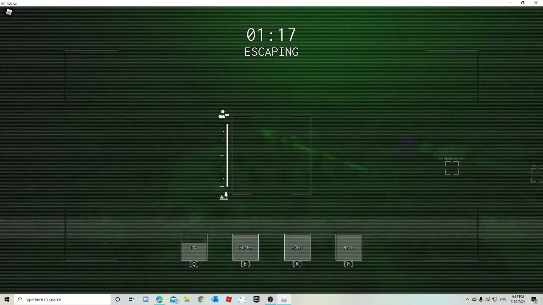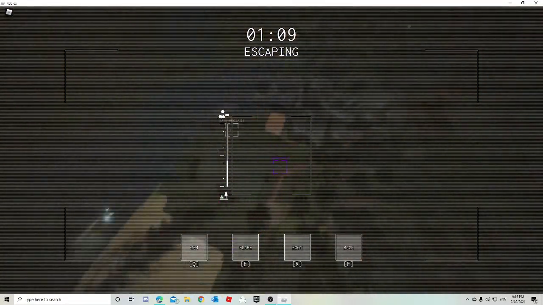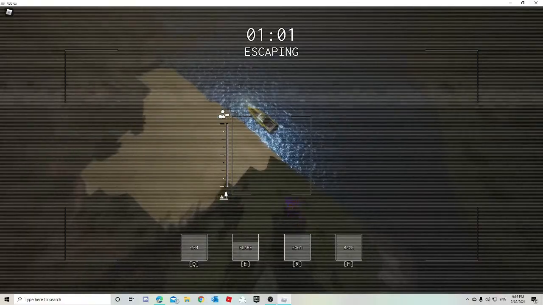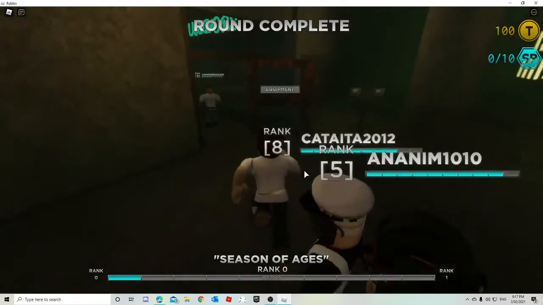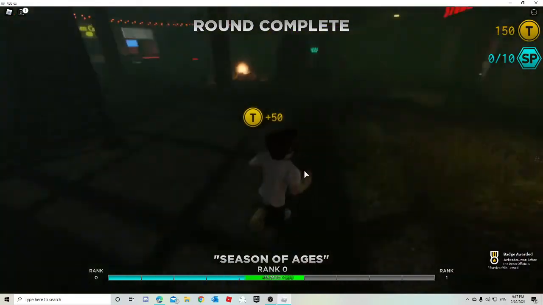Where's our other teammates? Oh, no, no, don't kill him, you camper. Leave him. Yeah, that's gonna do it. Wait, yes, yes, go! Yes! Nice job, man. Ha, camper. What did you get? Nice job, man. Oh, yeah! Oh, that was so good!